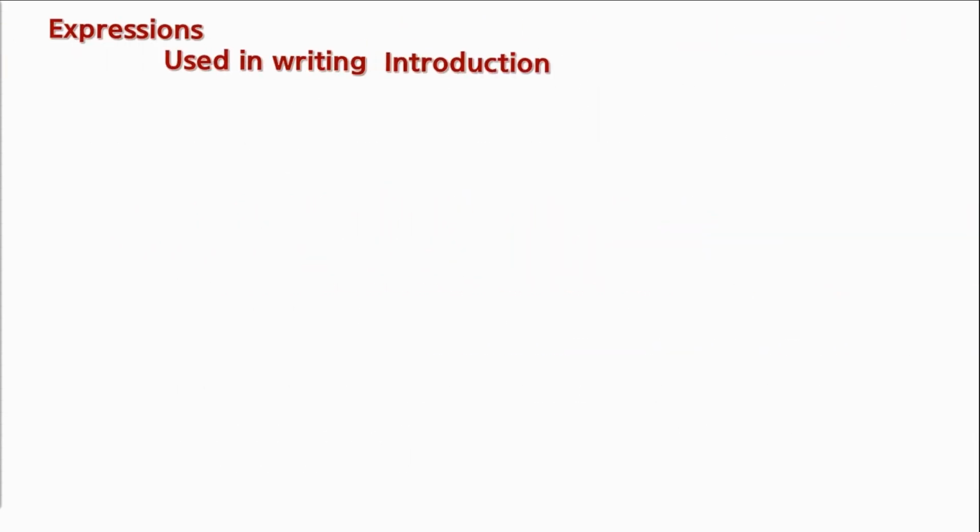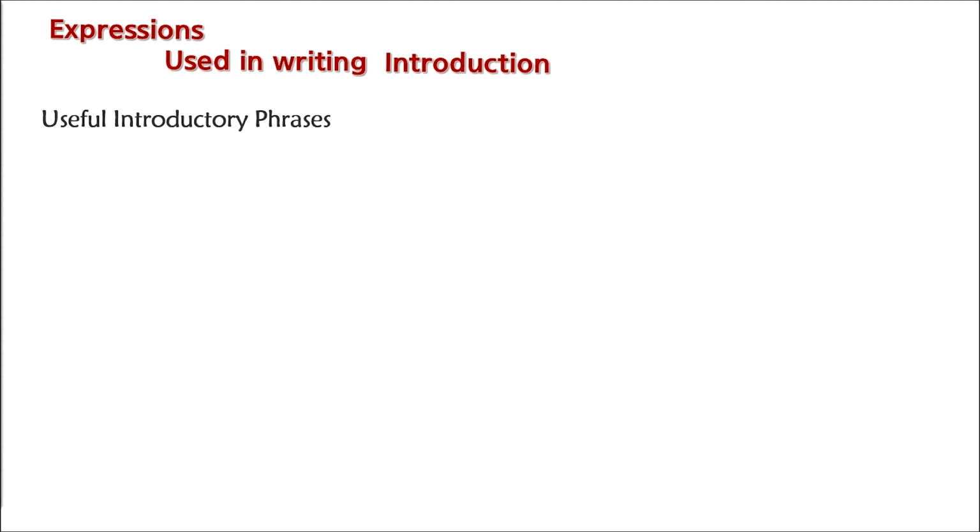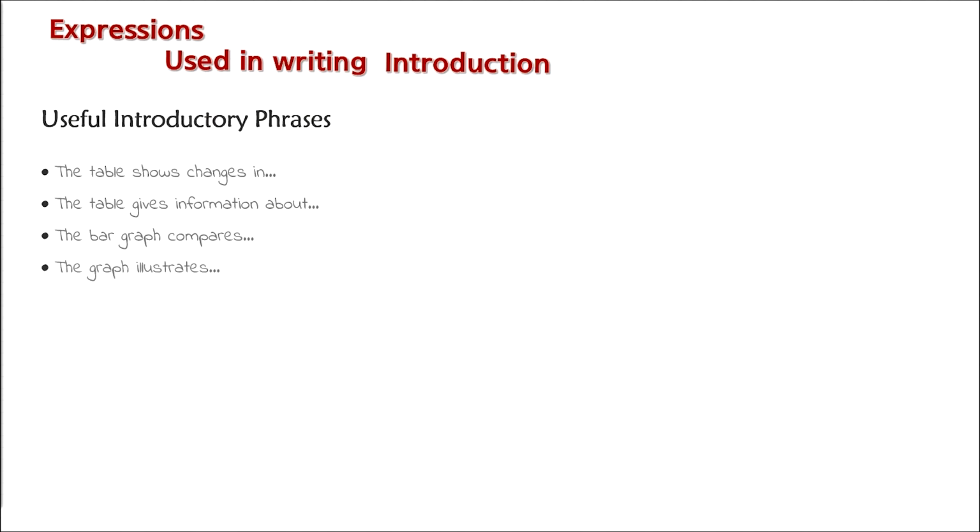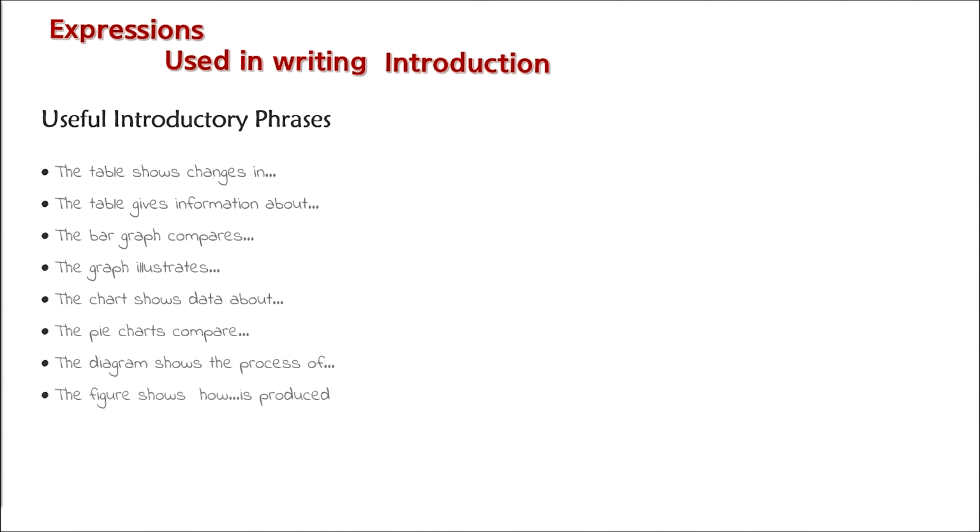To help you write an introduction, here are some phrases you can use to start writing one. The table shows changes in. The table gives information about. The bar graph compares. The graph illustrates. The chart shows data about. The pie charts compare. The diagram shows the process of. The figure shows how is produced. The line graph shows changes in.